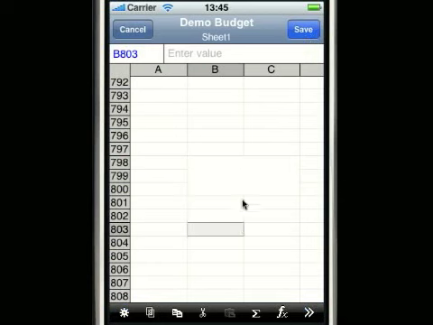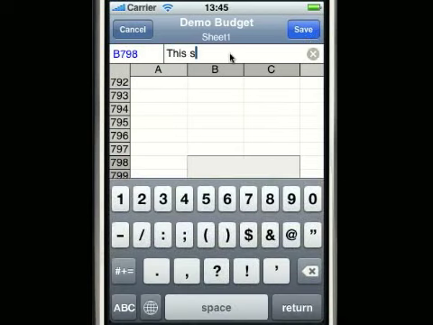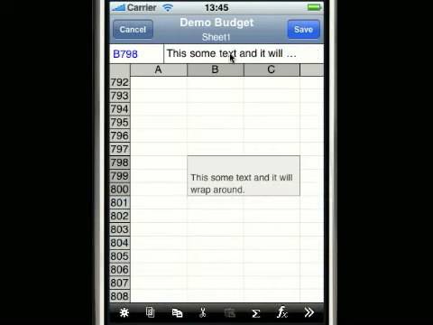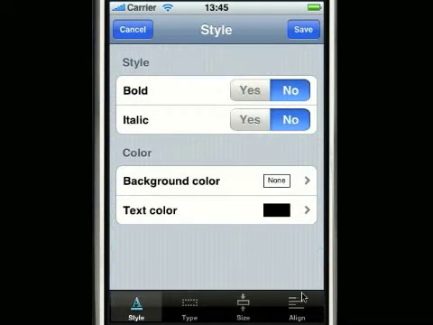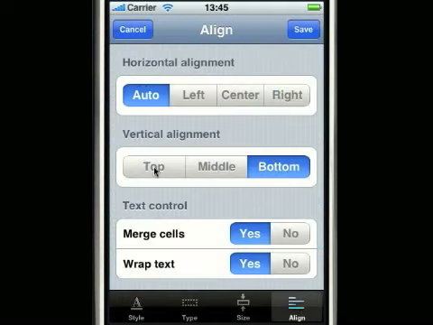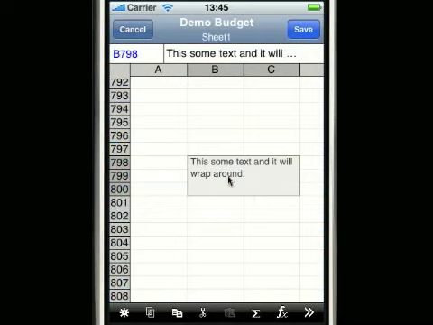So now you can see that we've got a merged cell here, and if I type in some text, if I make that long enough, you can see that it nicely wraps around. And of course we can change the alignment of that to whatever we like, for example top alignment, and it will wrap it like that.